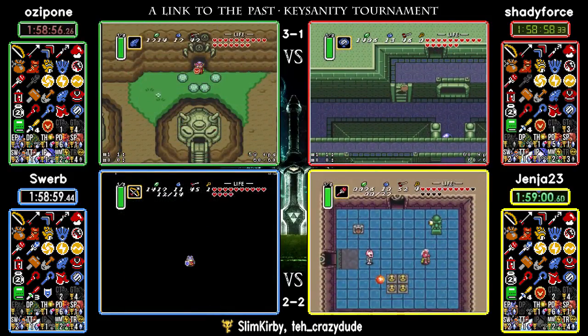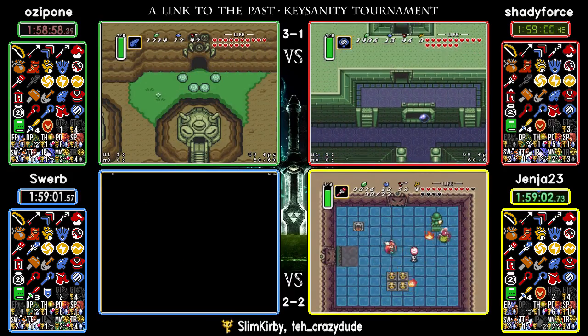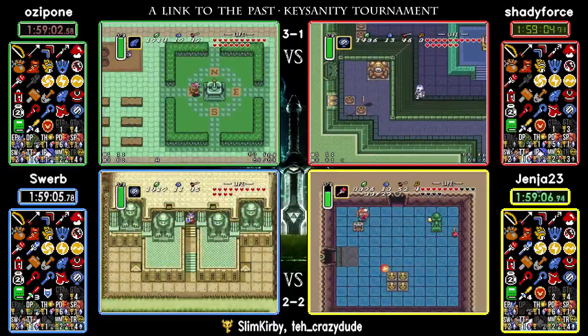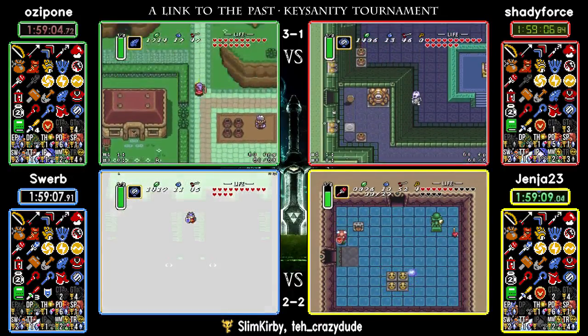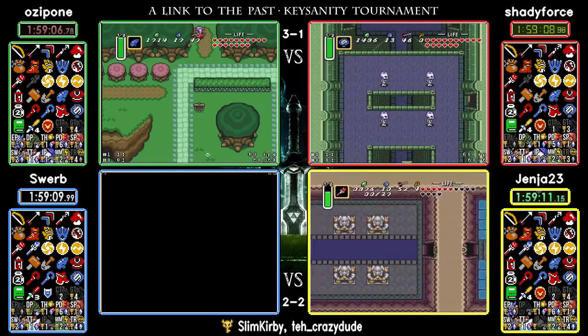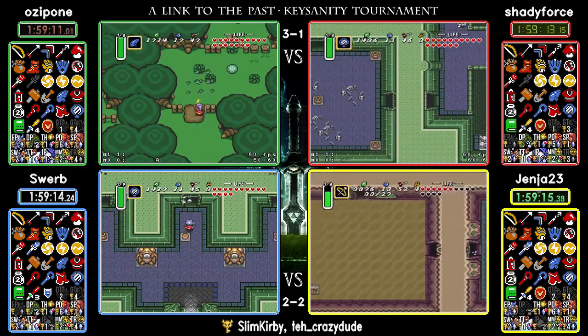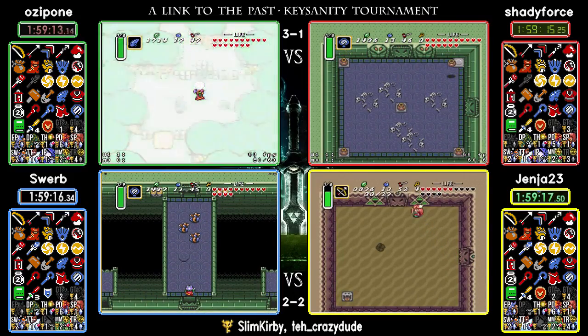Where's Ozipone going next? Is he gonna flute to 1? He's fluting to 3! Skullwood's big chest, maybe. He may not know what the pedestal is yet either, so that could be what he's thinking right now.